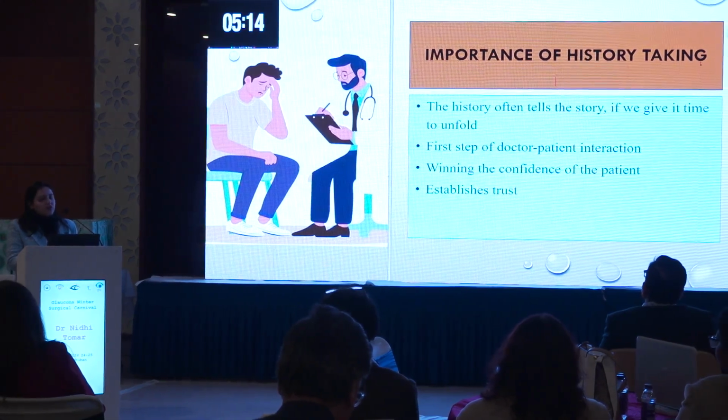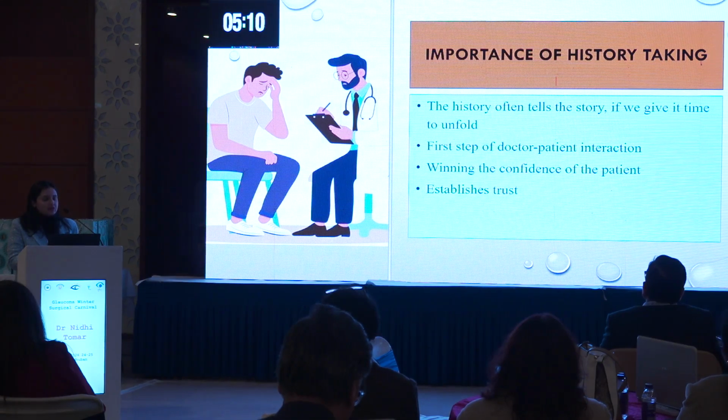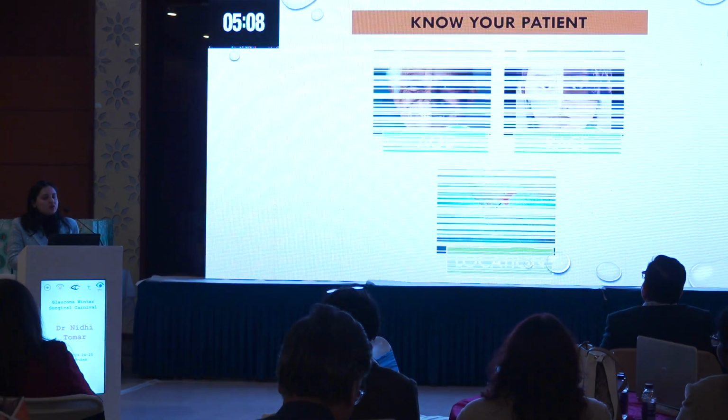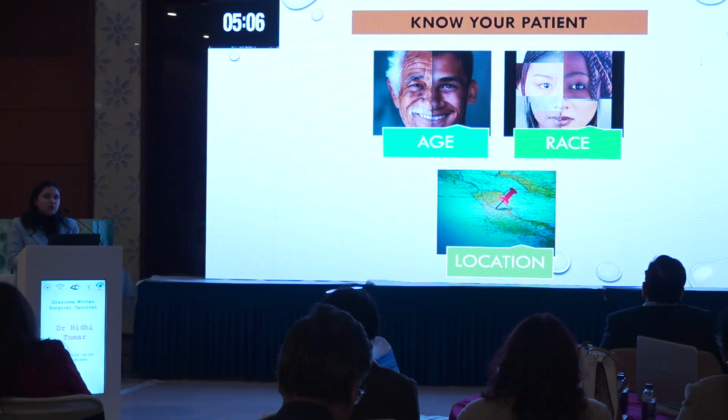It is the first step of doctor-patient interaction, winning the confidence of the patient and establishing trust. So you know your patient. You should know the age, which is very important in a glaucoma patient because increasing age is a risk factor for glaucoma. Race is also very important because we know that Africans and blacks are more prone to open angle glaucoma and Asians are more prone to angle closure glaucoma.